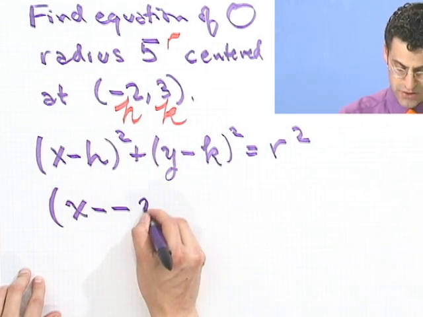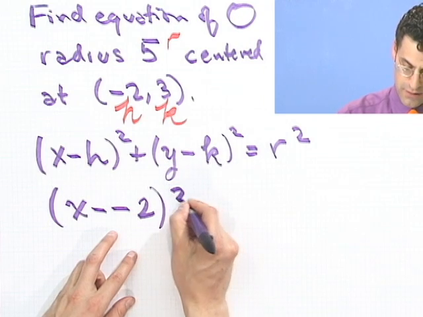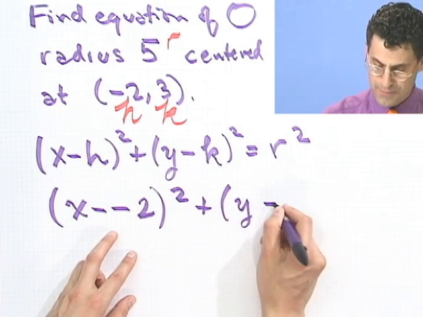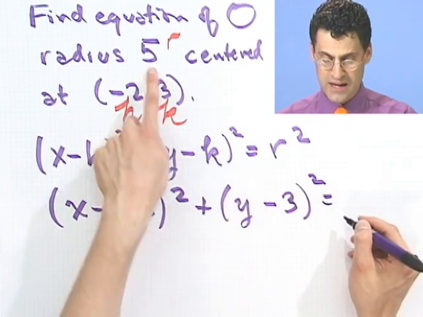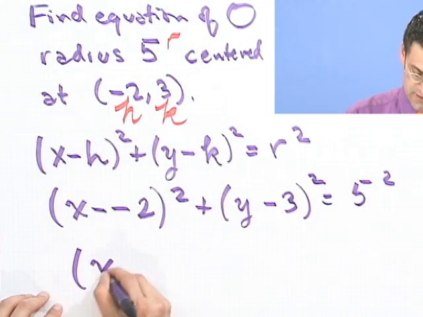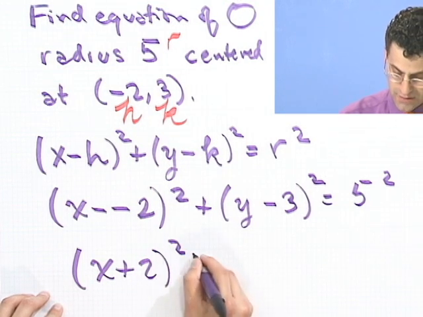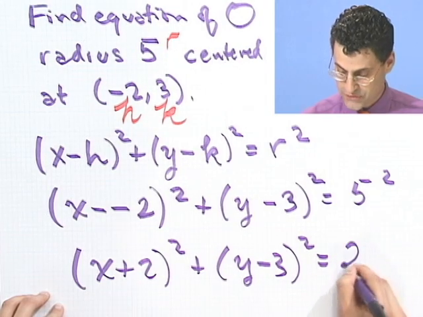So now if I just insert all that, I'll actually find the equation for this circle. It would be X minus minus 2, because that's the value for H, and I subtract it, squared, plus Y minus K, which in this case is 3 squared, equals the radius, which is 5 squared. And so if I simplify that a little bit, I can see (x+2)² + (y-3)² = 25.